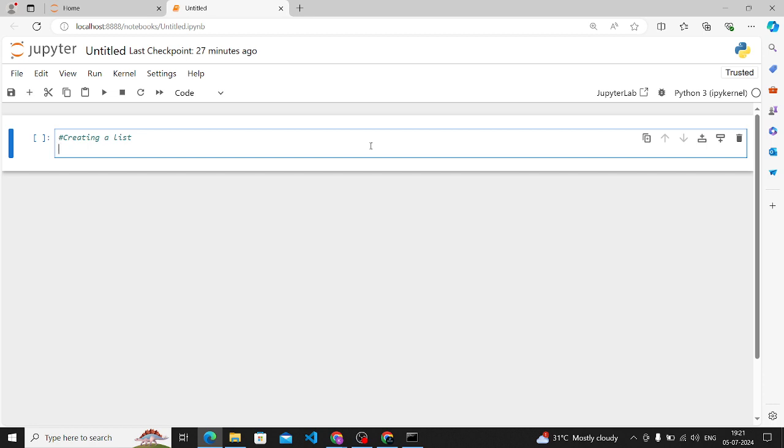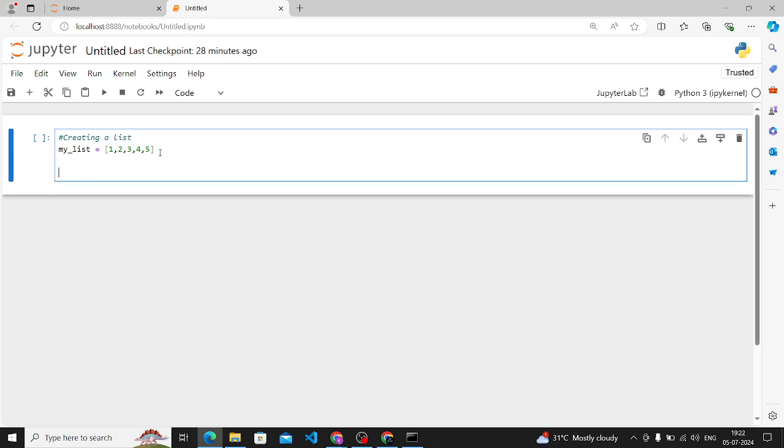So basically, a list can store a sequence of values belonging to any type. Okay. And you can create a list in a square bracket. Okay. And it is mutable, means it is modifiable. You can update or change the list. So first of all, you have to create any variable name. It depends on you. Then in square brackets, you have to create your list. So I'm going to add the elements of the list. So this is how you can create your list.